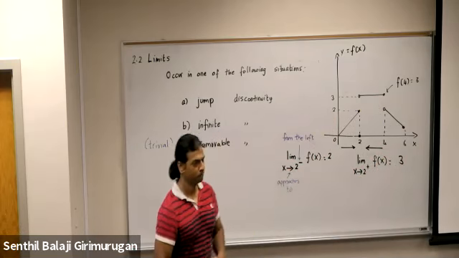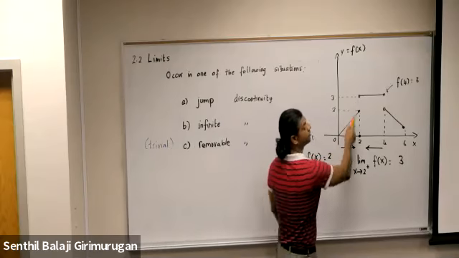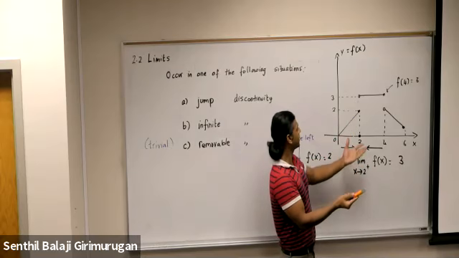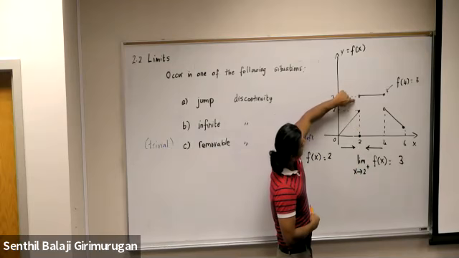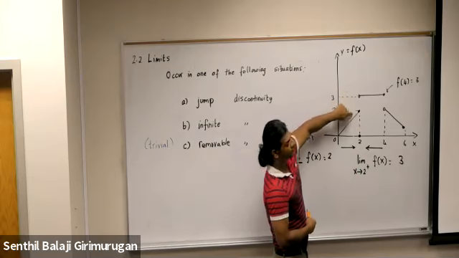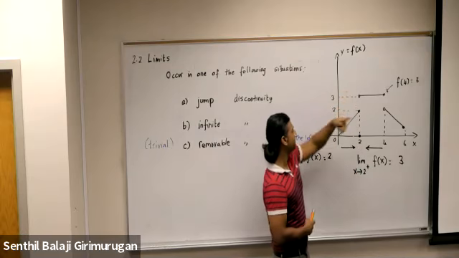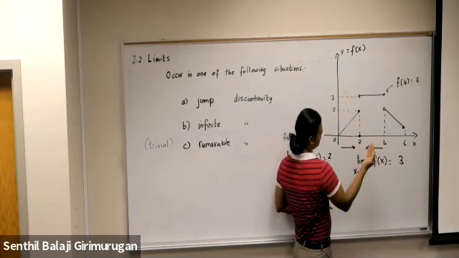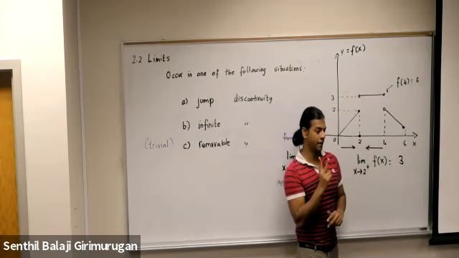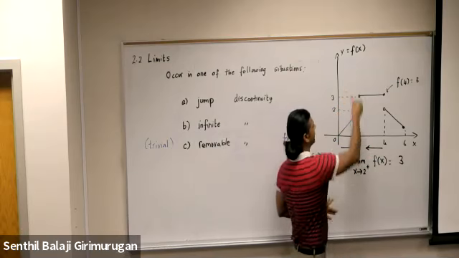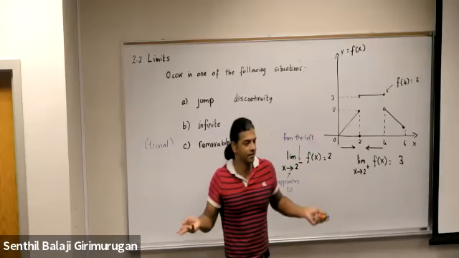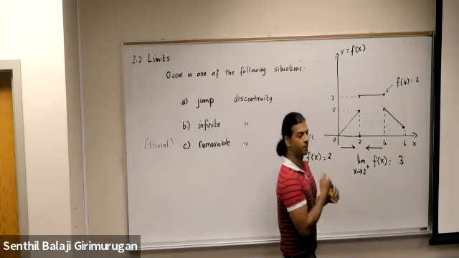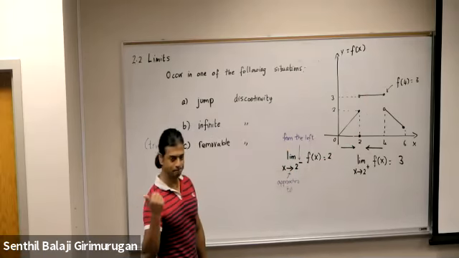Now, what if the circle is closed? Good question. If that's a closed dot, and that is also a closed dot, then you're trying to say this is a value of the function, and that is a value of the function, right? So for one value of x, you have 2 possible y values. That cannot happen because it will fail the vertical line test. It is not a function to begin with. So there can only be one open dot and one closed dot because we're talking about functions. Good. Okay.